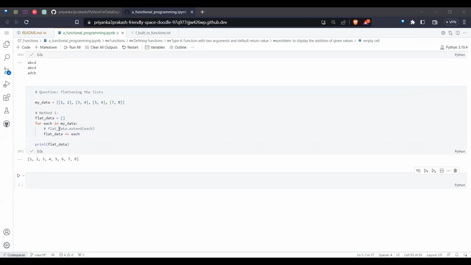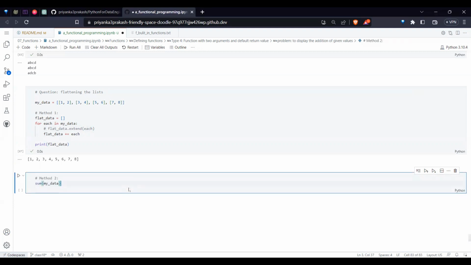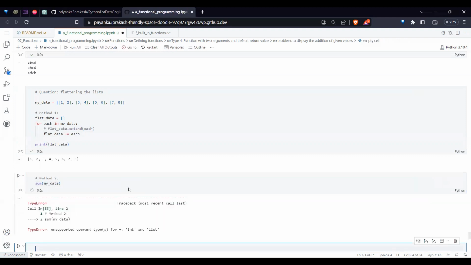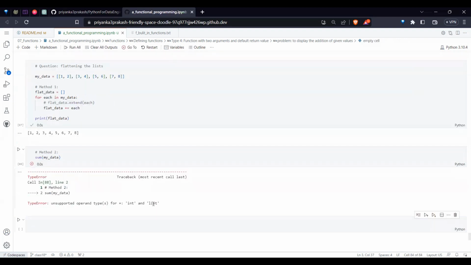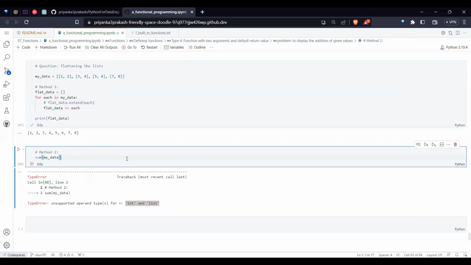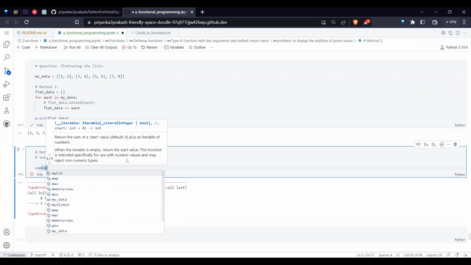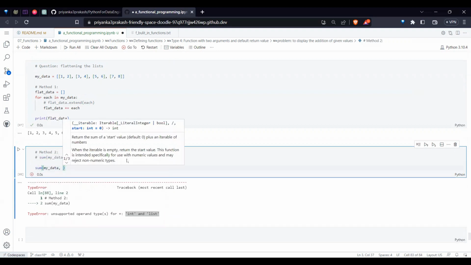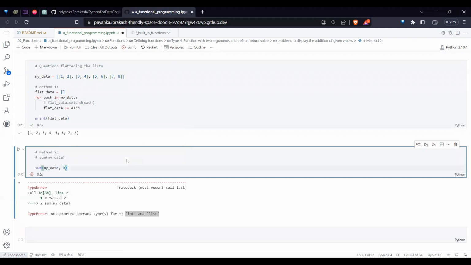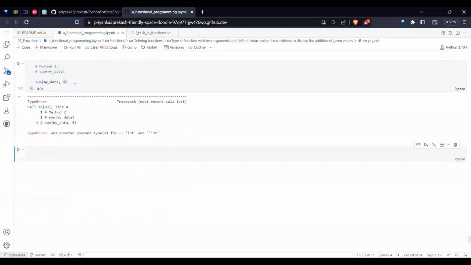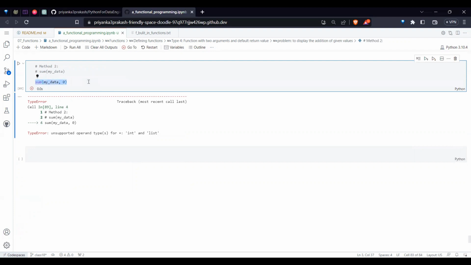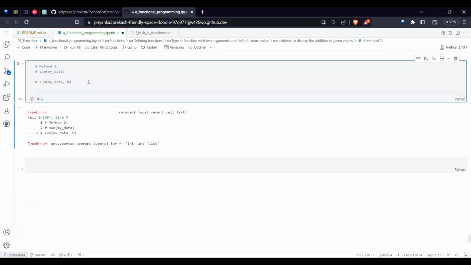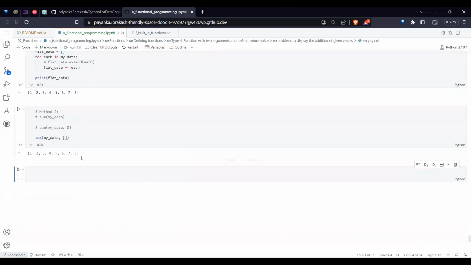But if you want to do that in a much smarter way, we need to go for the sum built-in function. But if I go for the sum built-in function directly, it will throw an error. It says that I cannot add an integer and a list. You know how it works. It will not work directly. Then, sir, can I go with my data? So till now we have a 0, right? So 0 is the default whenever you work. Again, the same error comes. So to avoid this problem, you pass the default value as the empty list. Now you see it will work.